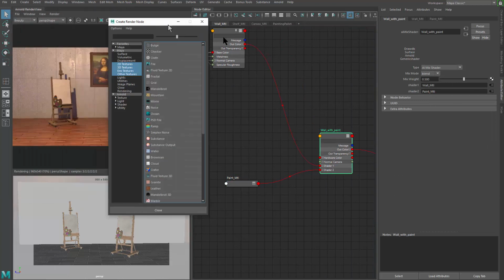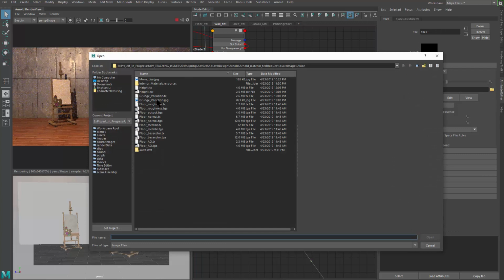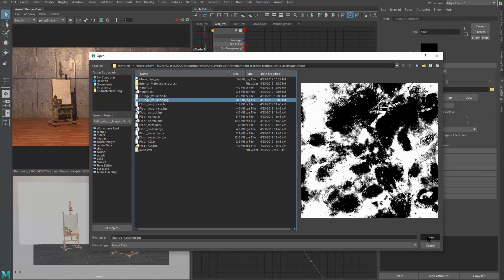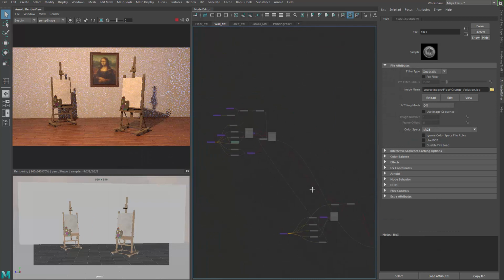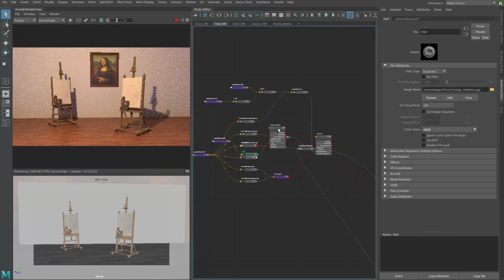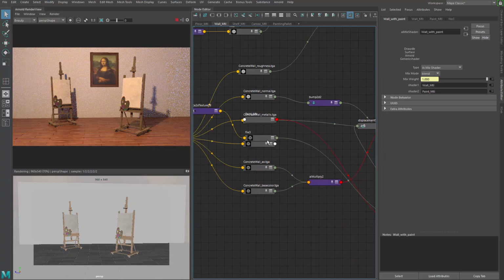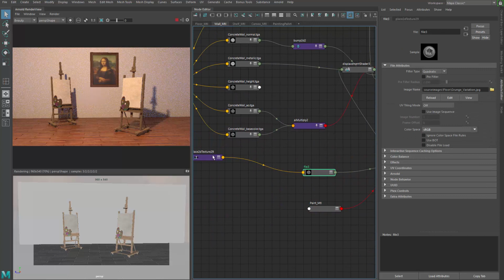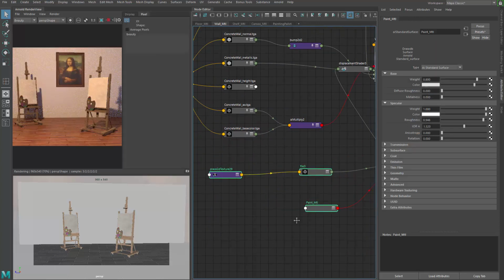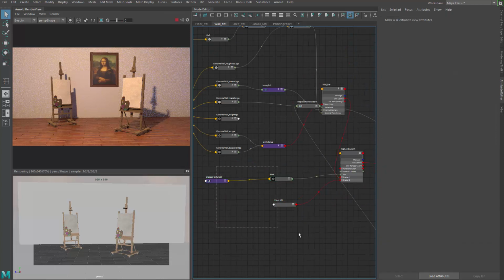So I'm gonna go there and go to file, and then I'm gonna pick another grunge map, the same one actually, just to be able to have it in and use it differently. Let's see, where do those guys go? Okay, so wall with paint, and that's the material. Okay, so let me grab these guys and pin them. Oops. Pin them.